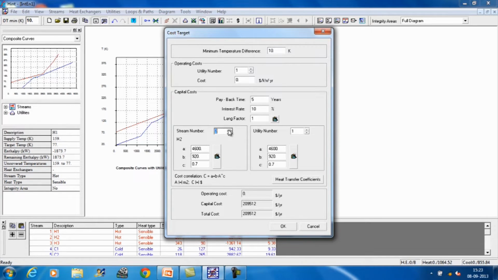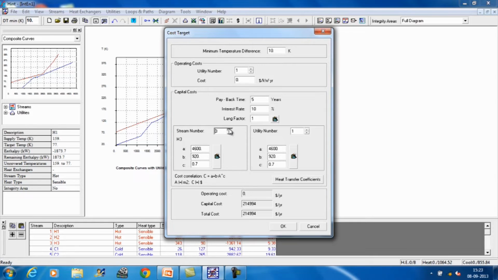Similarly, for stream number 2, again in our case this is 30,000, this is 400 and this is 0.9.